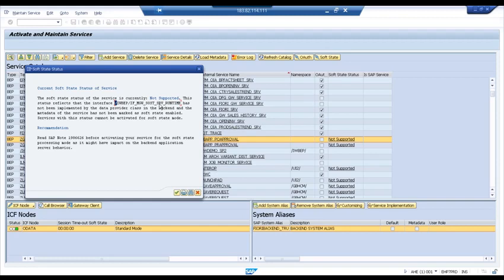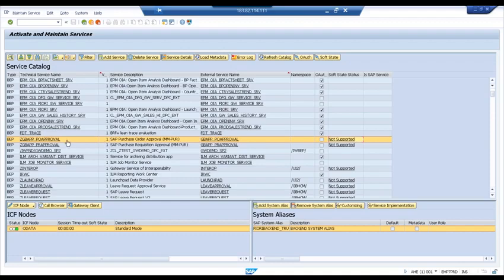And again, you can manually control this by implementing this particular interface. Right now it's not implemented. You can see there's an SAP note for enabling the soft state token in the backend system and its behavior. You can reference this note. But right now we are not getting into such advanced security features, hence we have not implemented it. That's the reason it says not supported.